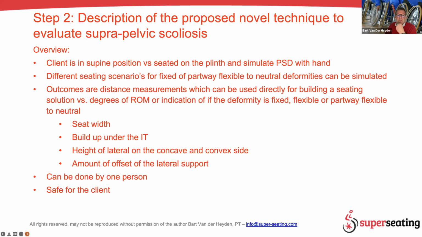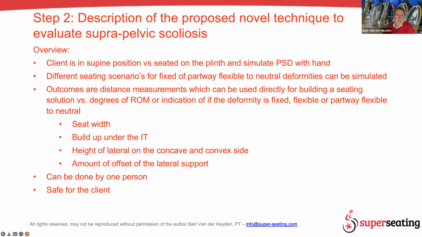So there must be a technique for exploring that, at least to see what the full potential is when addressing scoliosis. The outcomes of this new technique are distance measurements, and that's also quite unique. Typically, clinical assessments provide range of motion in degrees, which is really interesting, but a degree of range of motion is making it really hard to build a seating solution from. Because what is that in a distance measure, and where are you going to place your PSDs based on a degree of range of motion?